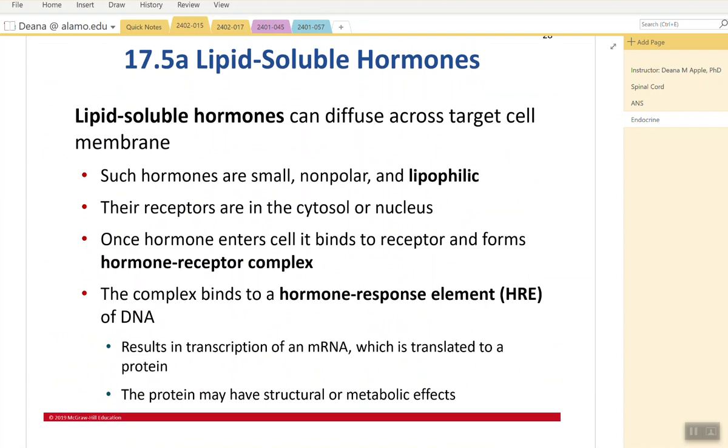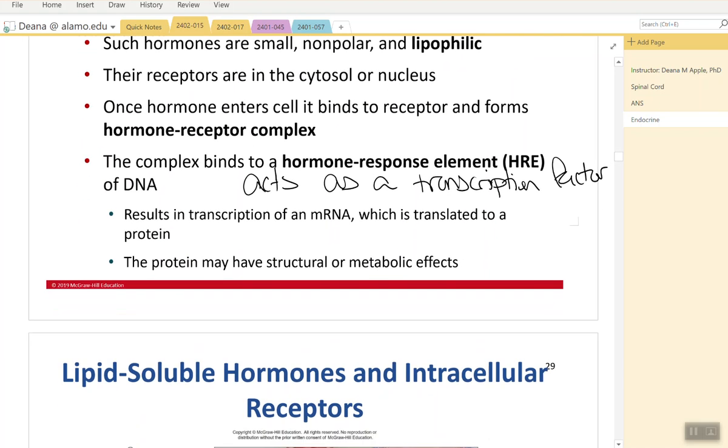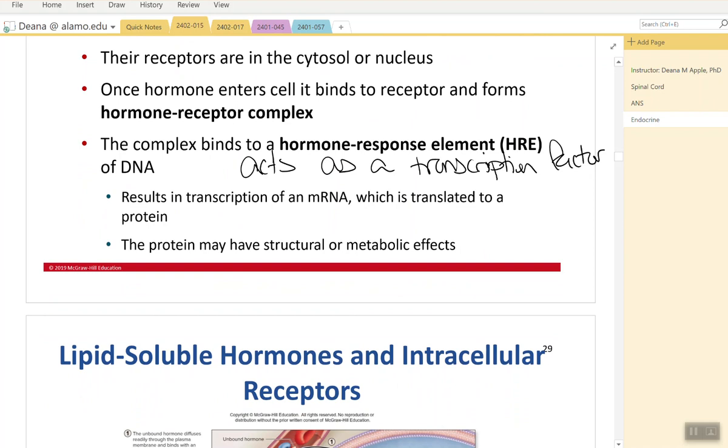What was transcription? Can they copy the DNA? Into RNA? Yes, copying the DNA into RNA. That's transcription. So that's the start of making a protein, right? We've got to first get that DNA copied over into the RNA code for us to be able to make a protein out of it. So these hormones modulate that activity, either increasing or decreasing it. This hormonal response element acts as a transcription factor, either increasing or decreasing transcription of a gene. That has effects on increasing or decreasing translation into proteins. So how many functional proteins you have out of that will change based on the hormonal stimulation.